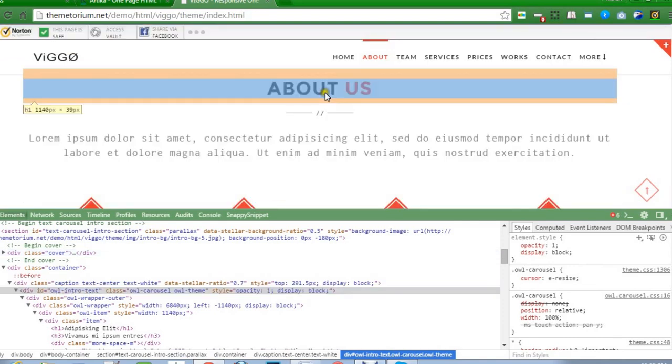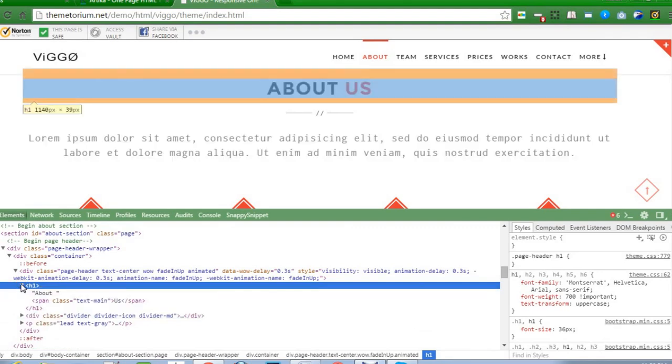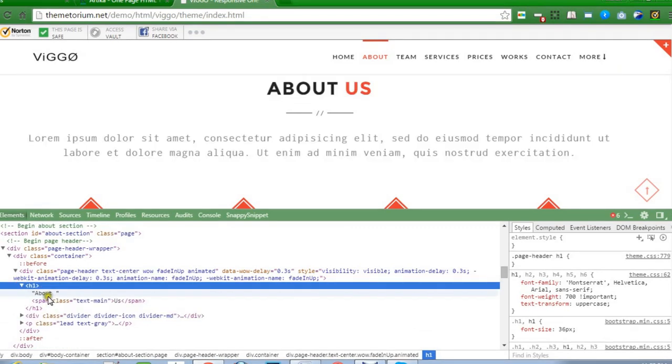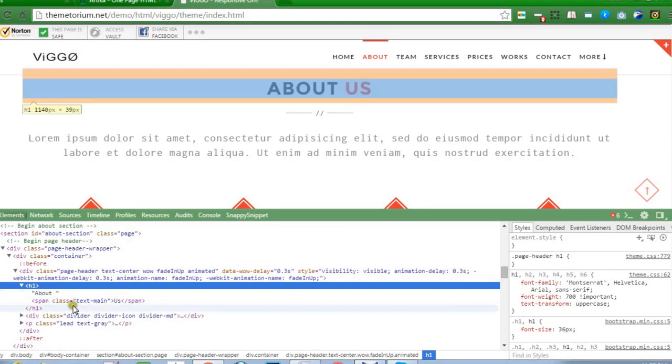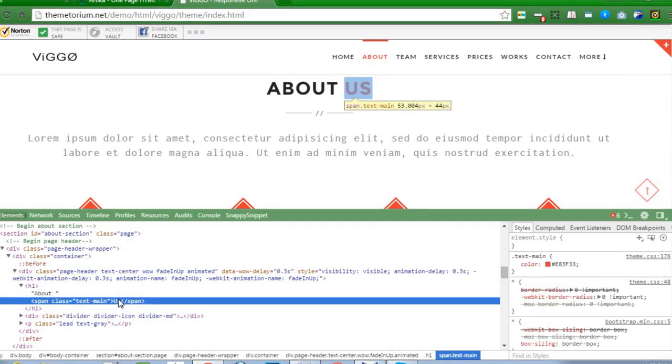You can also inspect about us, and here is used the h1 tag. You can see about us, and here is also a span tag in us, and also there is a style for us, that's why the us color is red.